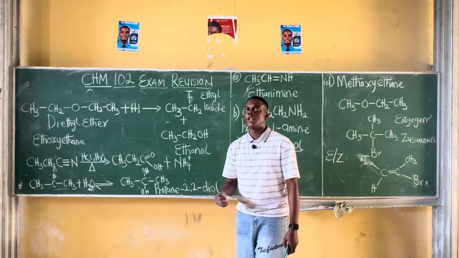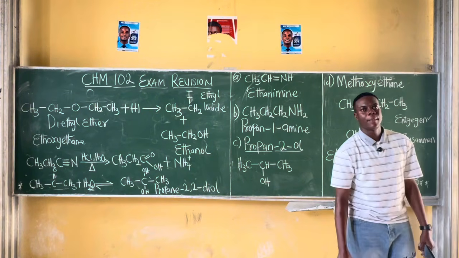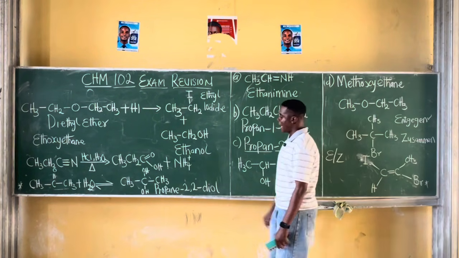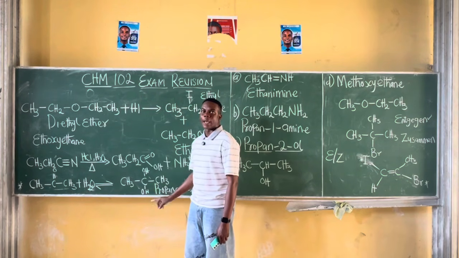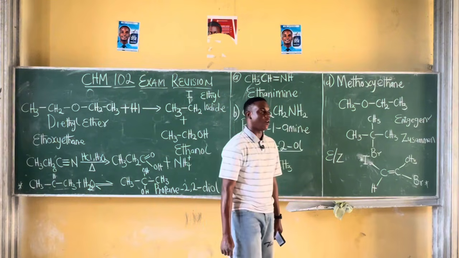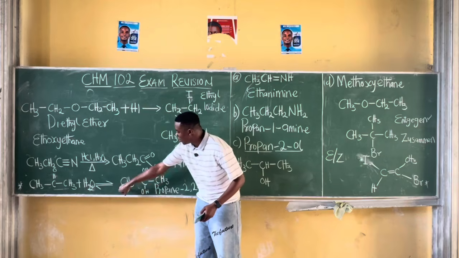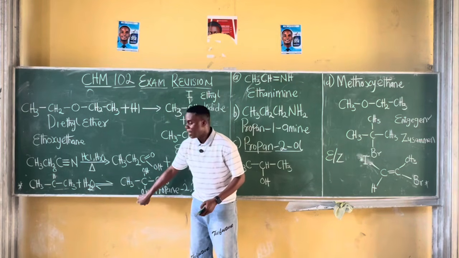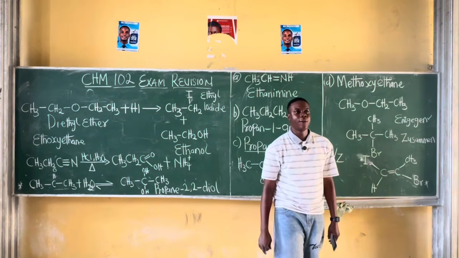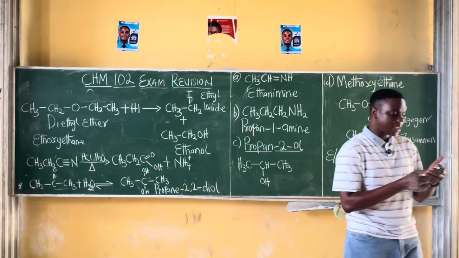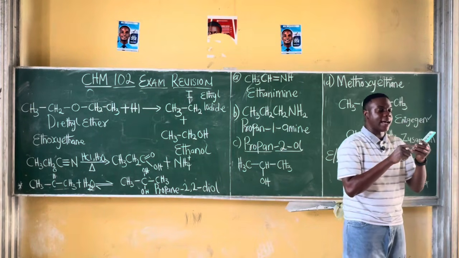Now, this kind of diol is called a geminal diol, okay? It's called a what? Geminal diol. In a geminal diol, the two OH groups are on the same carbon, up and down. For vicinal, it means they're just like neighbors. Vicinal, you see OH here and OH here. That's for vicinal. Then geminal, you can see it here, up and down. So this is propane-2,2-diol. And if you look at the options, gem diol is the answer.